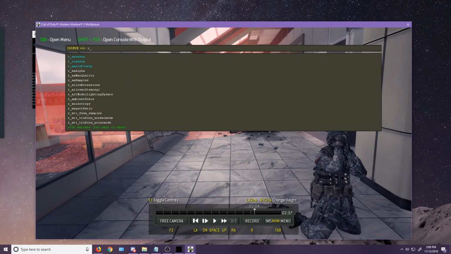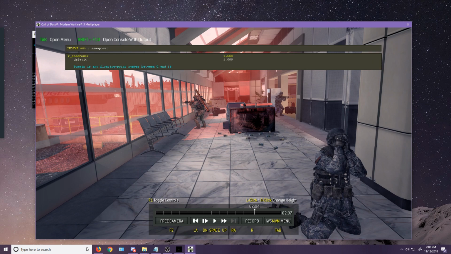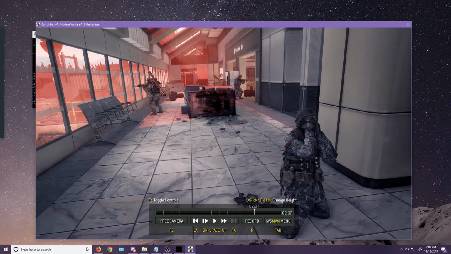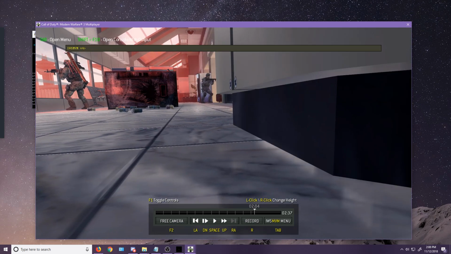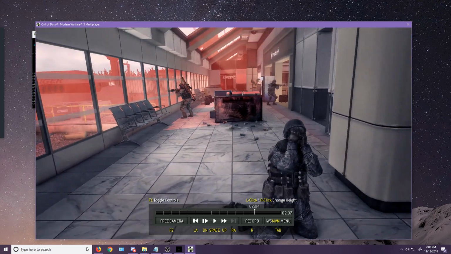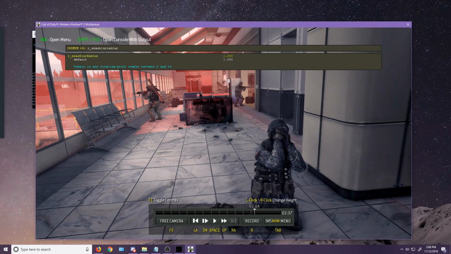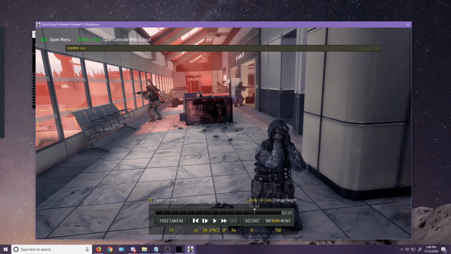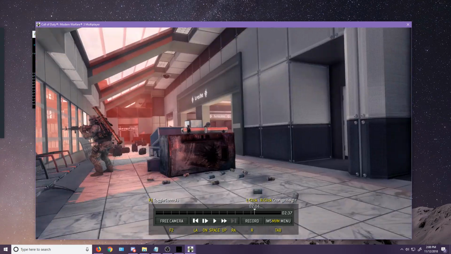But you can do some other stuff like SSAO power 4 maybe, and that basically just adds some ambient occlusion, like right here. So this is with it at 0, this is with it at 5. You can do stuff like that, and then you can also do something like the SSAO blur radius and make that like 2 maybe, just to make it not as strong and all in one place. But yeah, that's how you do that.